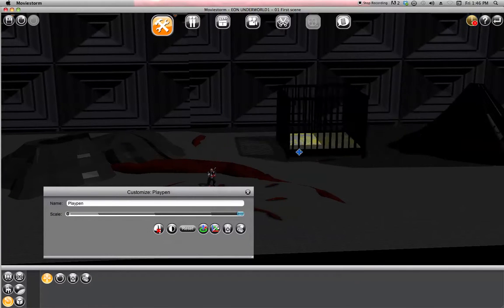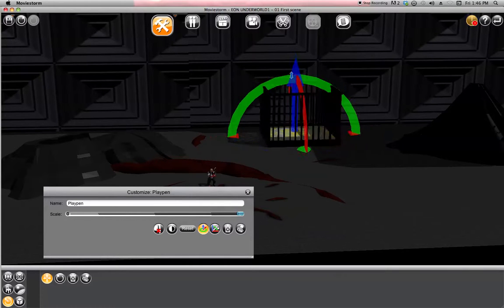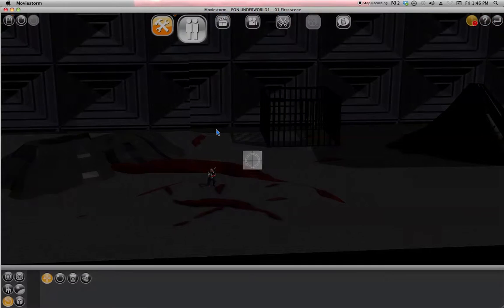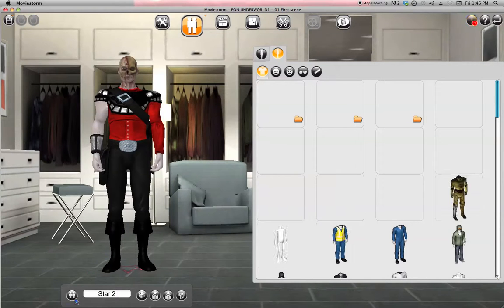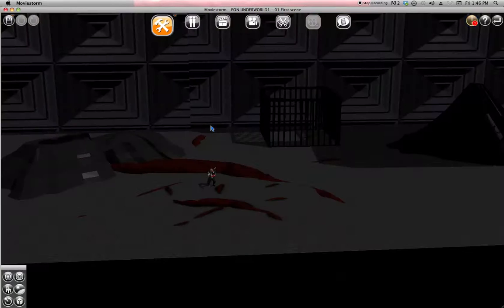If we want, maybe like that, change it. Goodbye, pretty, pretty thing. There we go. Then what you can do, of course, let's take our little star character there. Oh, you know what? Actually, we'll save a little bit. Sometimes it's better if you can to just kind of fake this stuff. So what we'll do.